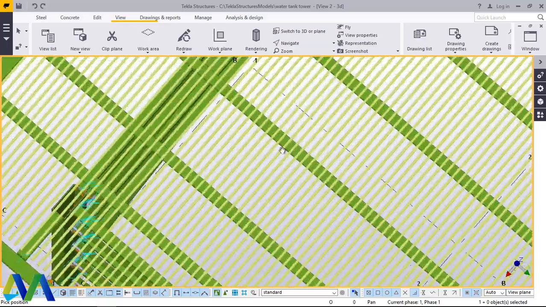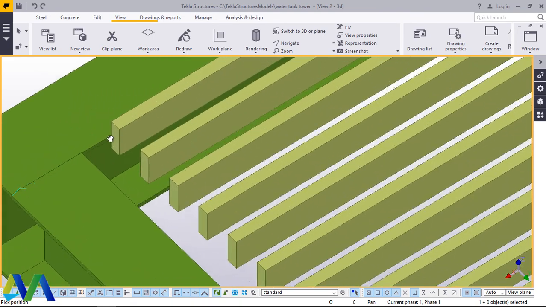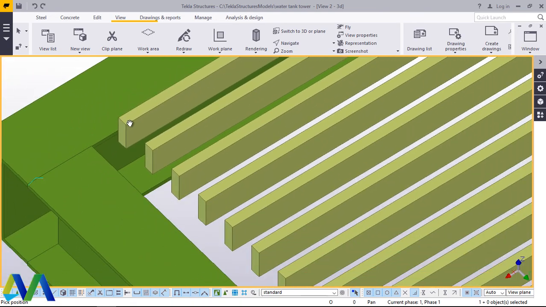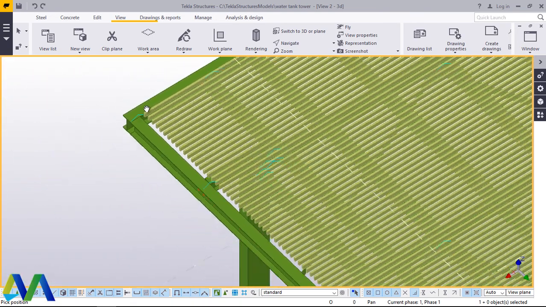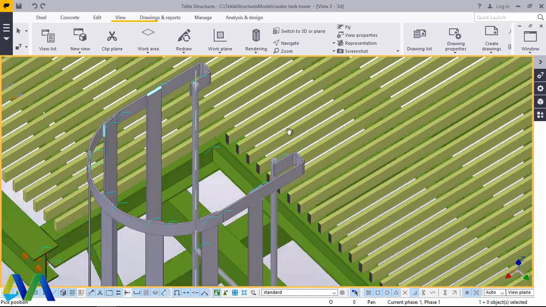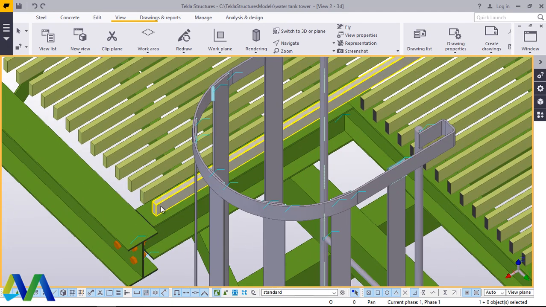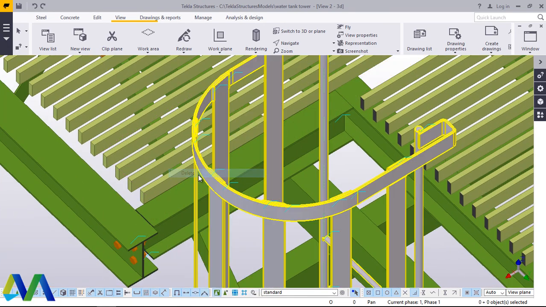This is our grating, but it's not yet finished. We'll remove this, because here we'll place our handrail.